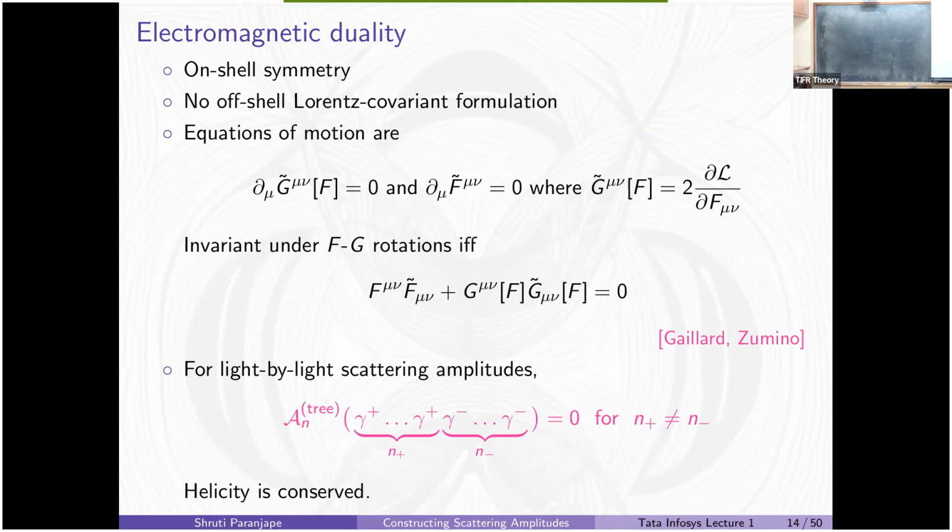So this is on shell, in the sense of equations of motion. Is it easy to see that that's the equation and that's the condition? I don't know off the top of my head if that's easy to say. So the statement is that these equations of motion are invariant under some rotation in the FG space if that condition is met. You have to be careful because G is determined as a function of F. So when you take F to F prime, then this will also change, and you have to put that in there. It's definitely true that this is invariant as long as this is true, but I don't have an argument off the top of my head, because I can't see exactly how.